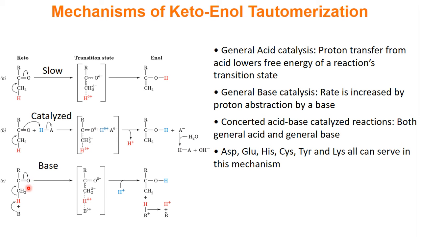Here we have a base catalysis. Similar idea, except this time we have a base that will want to take the hydrogen away from this CH3 group. When it takes the hydrogen away, you get a partially charged carbon, so you want to form a double bond. If you form a double bond between these two carbons, you can't form a double bond with this oxygen, which makes it negative. Water can come in and give a hydrogen away, and then you have your enol.